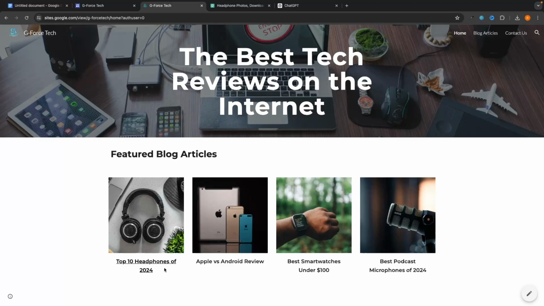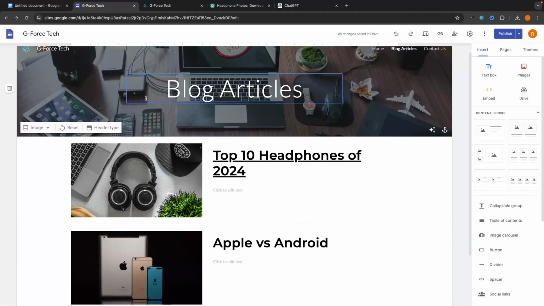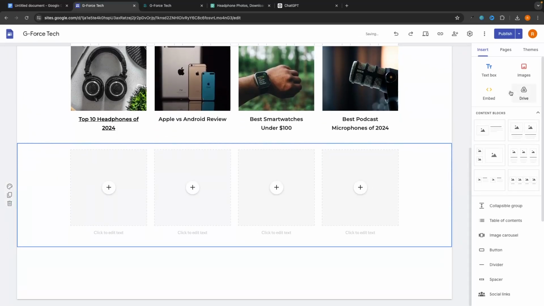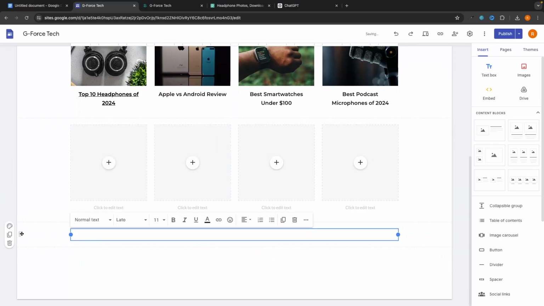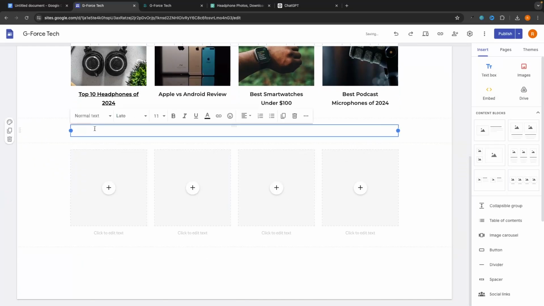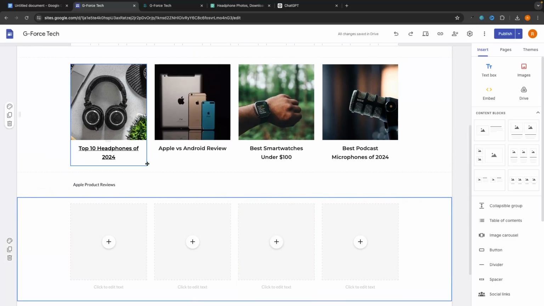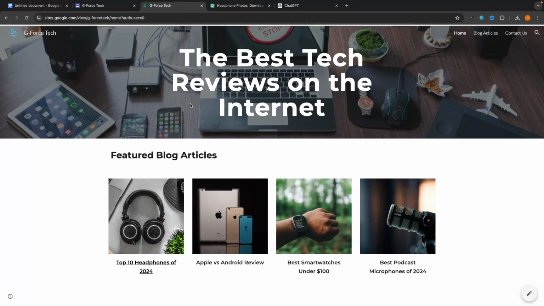And then once you have more than 4 blog articles, what you can do is we can go into home right here and essentially create different categories. So we could go in and we could add another 4 right here. And then once again, we can add text, rearrange this. And this time we could say that these are like Apple product reviews. And then we just do the same thing. We go along and add all of these in, create the blog articles, link them along, just like we did with these ones right here. And that is how we can start filling up the homepage.